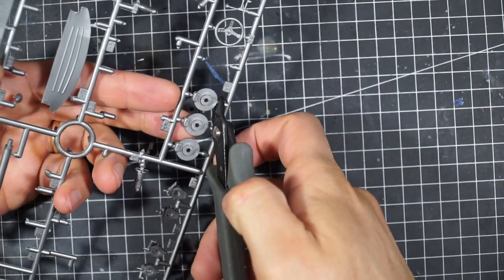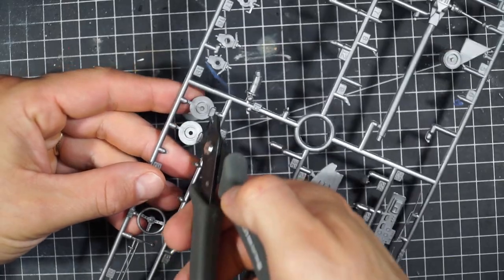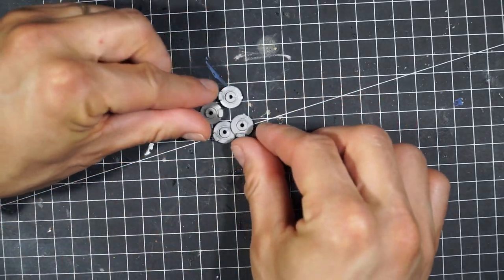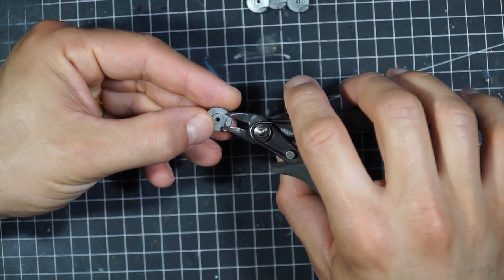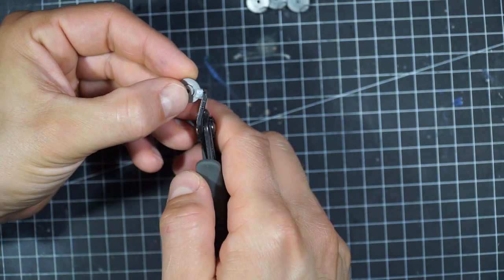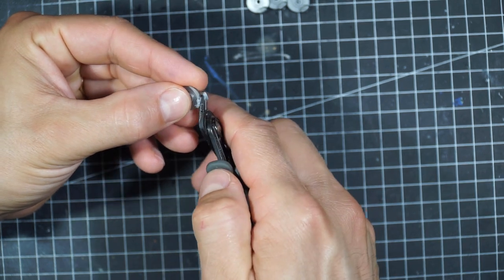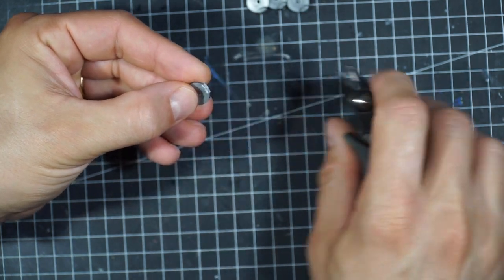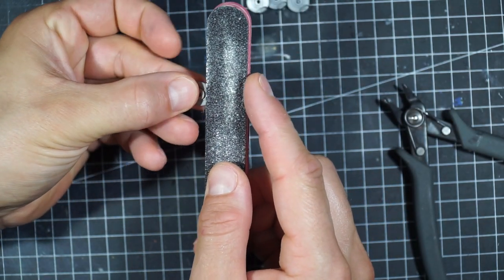I start by cutting the parts from the sprue, and then I proceed to clean them. Cutters and files are our allies in this phase. Now we can proceed to remove the original calipers from the disc. I will remove any remaining residues by using a file.